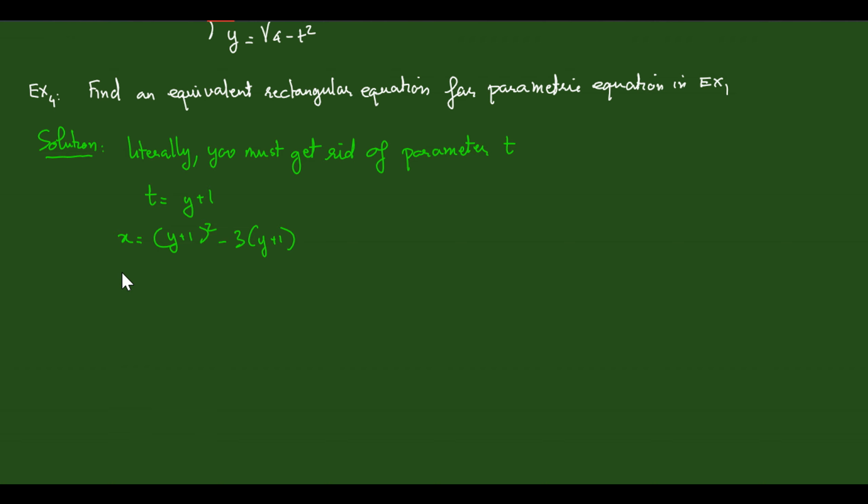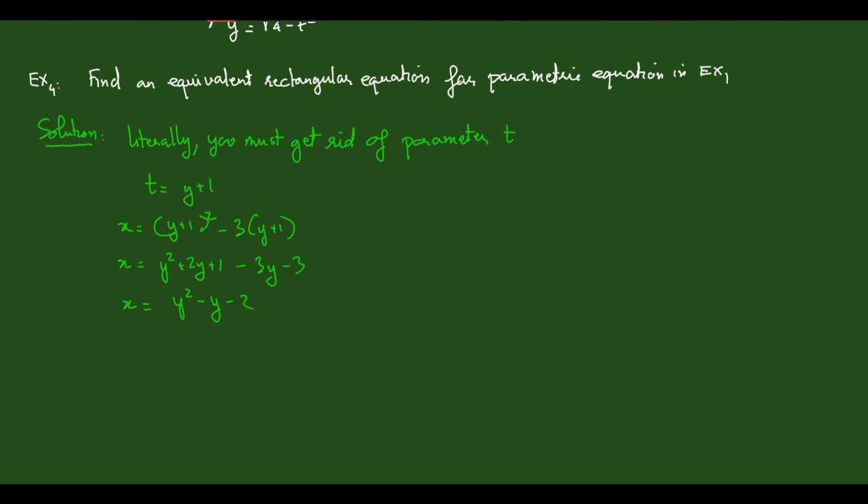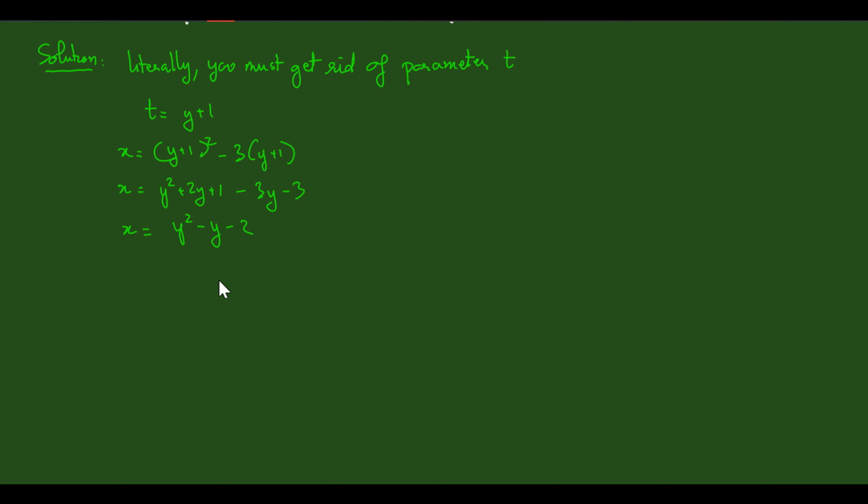So in order to clarify that, we're going to do some more steps, because this is not clear enough yet. So you have x equals 1 plus 2y plus y squared, and you expand them out, minus 3y distributed. Then you simplify this, so you have y squared minus y minus 2, right? Look at that, this is a parabola in variable y. But it's not in the form of parabola we learned in conic curves. So if you want to do a few more steps, you can convert it into the conic curve form of a parabola.